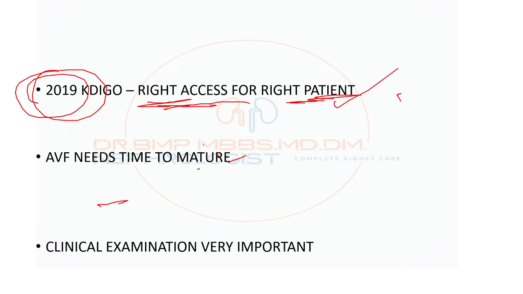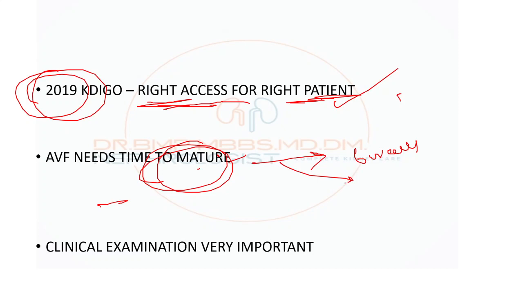And one important point is AV fistula needs time to mature, ideally 6 weeks. Sometimes if the patient is diabetic, has poor veins, an old female, even a young female with poor veins, they also need more time for the AV fistula to mature. Harrison has mentioned 6 months to 12 months. Sometimes that much time might be required for the fistula to mature. What is maturity? Nothing but that it can be used for dialysis.